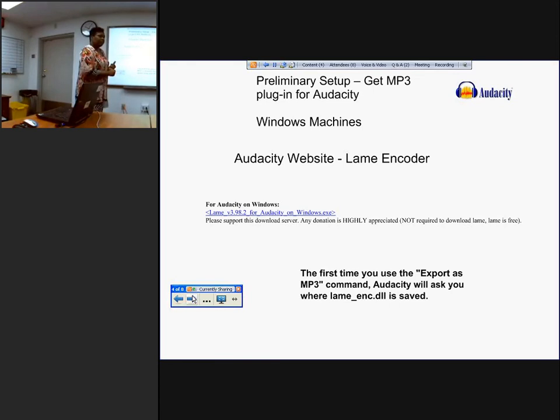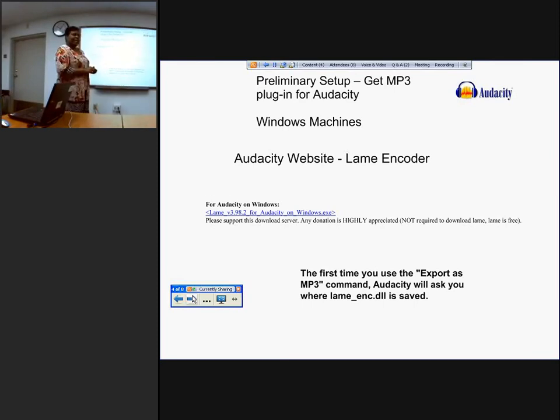After you download the software, you have to go to the Audacity website right here to get the LAME encoder and download that as well. The first time that you create or edit a file and you want to export it back out as an MP3, your machine will ask you to point to the LAME encoder. Normally you will want to save that in your program files on your hard drive. So when it asks you to find it, you will go to your program files and double-click on it. Again, I'm going to show you that before we end today, so don't panic, and you will have screenshots on how to do that as well.